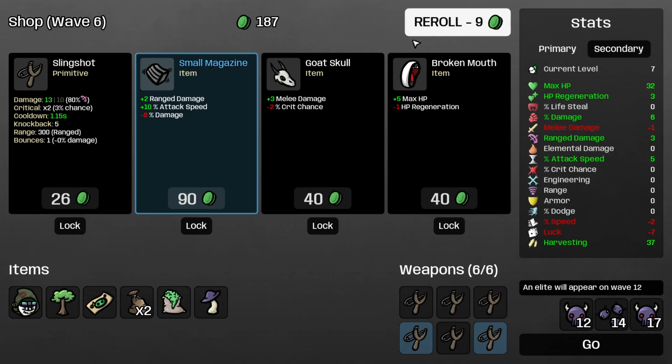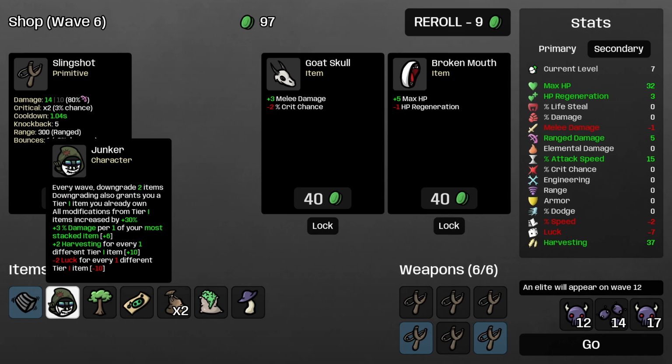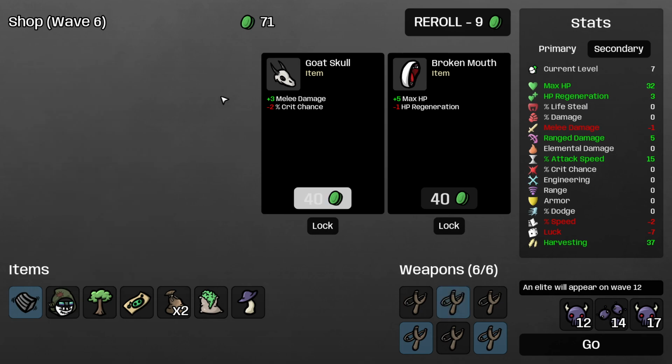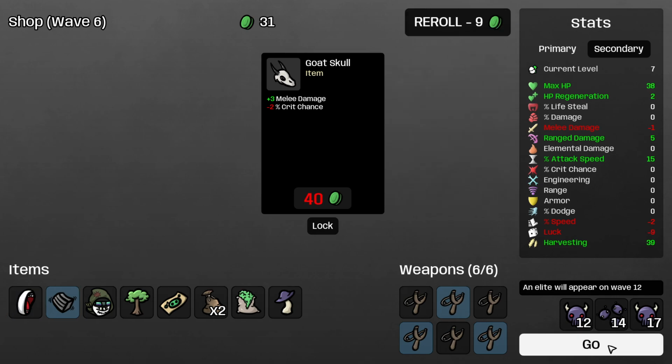Definitely don't want rocket launcher. I don't think I want baby gecko. See, small magazine is good. So we'll just see how it goes. I can see myself taking broken mouth too.